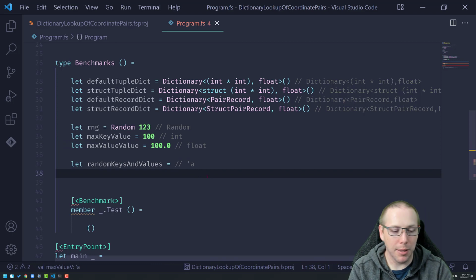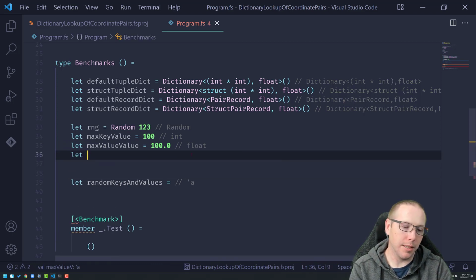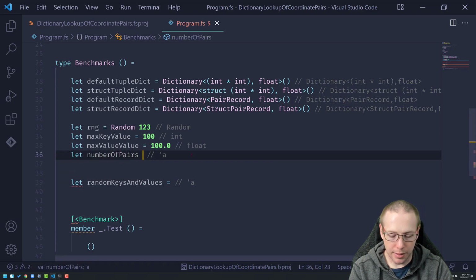So random keys and values, and let number of pairs. I'm going to say 1,000. I don't know, just kind of picking something. Well, I'm going to go with 100 because I'm primarily concerned about a very particular use case I have in mind.